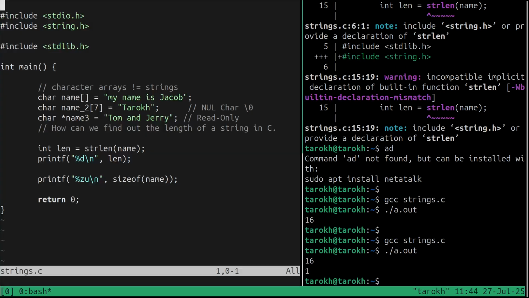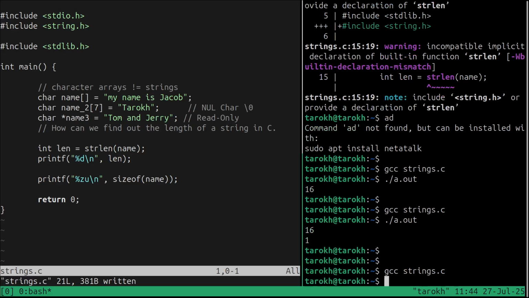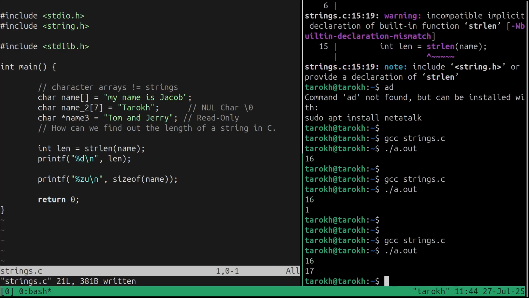did I just exit? What's happening to my English today? If I just do this, I get 17 because it's also counting the null character at the end of the string.